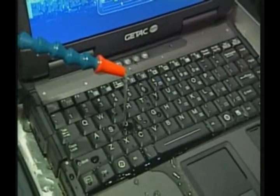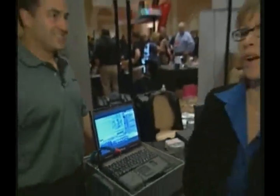Polaroid is among 2,700 exhibitors at the show, and ABC's Andrea Smith is in Vegas trying to talk to them all, or at least a few. On the show floor here at the Consumer Electronics Show, we're here with John Lamb of Gtech, and we have a huge problem because there is water spilling all over your laptop, John. I don't have any problem.